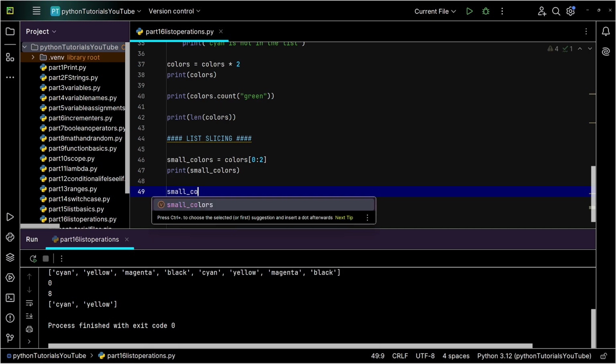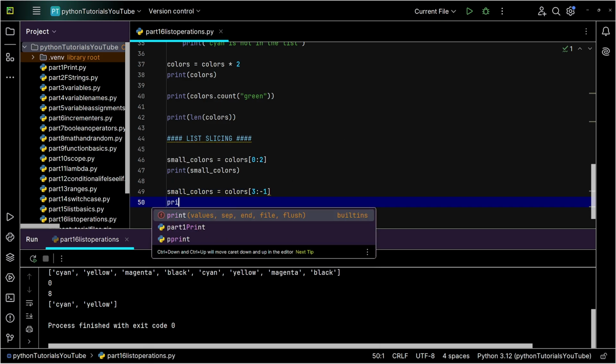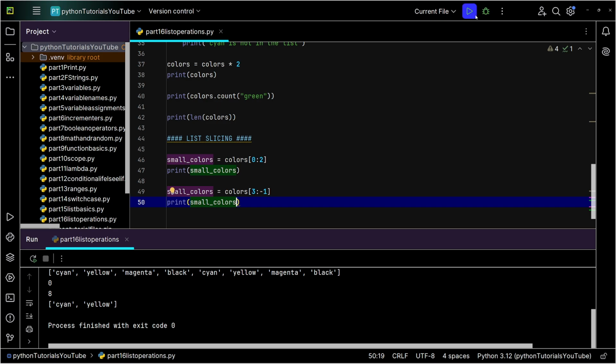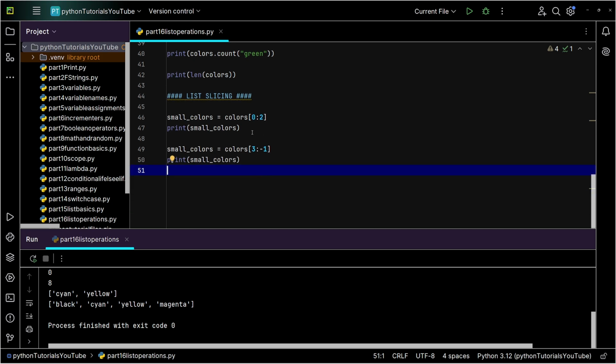Now, this little functionality is actually really powerful, because we can now do things like this. We could say small colors equals colors, and I could even go really goofy. I could say 3 colon minus 1. Now, if I were to go print this, watch this. Run that, you'll see that it gets me the last 4 items in our list. Now, if you remember a little while ago, we saw this -1 when we were dealing with the indexes of lists. We are allowed to do silly things like this. Now, you're like, I like this. Okay, this slicing's pretty straightforward.